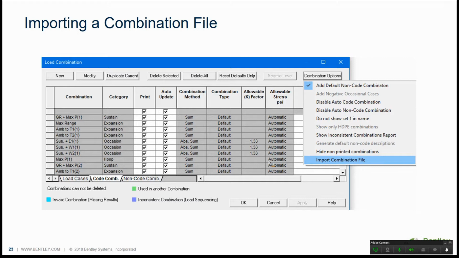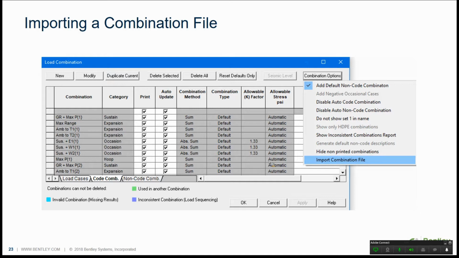combinations. So users can import combination files that include whatever combinations they choose or need to include. And this is helpful in a project where all users should be checking results in the same combinations. And it saves time, rather than having to create them in each model. So I always say if you have multiple users, it's very useful for maybe management to create a combination file and distribute it to those users and say, hey, use these combinations.